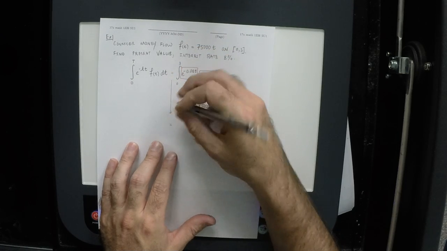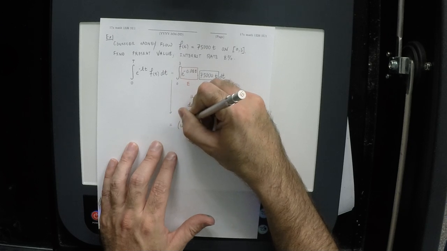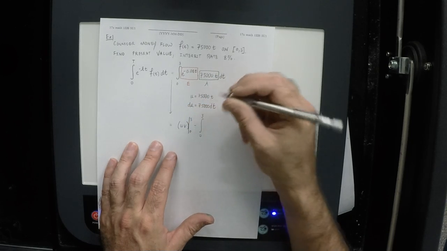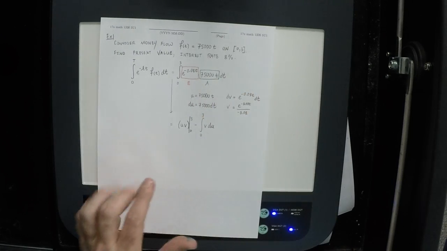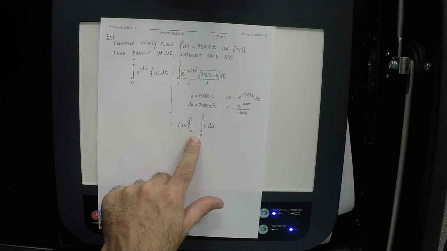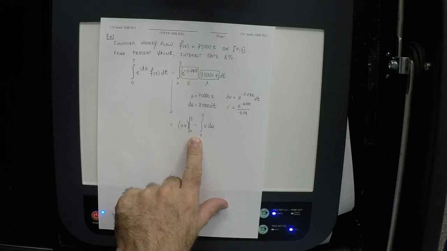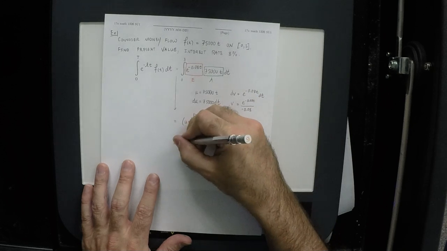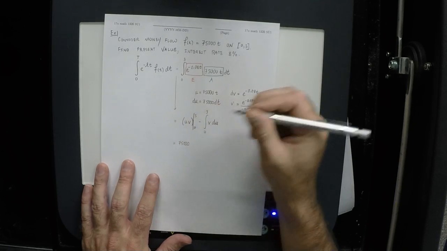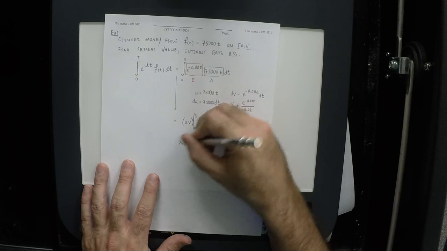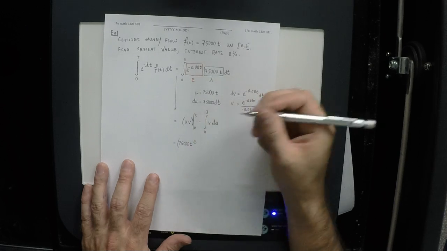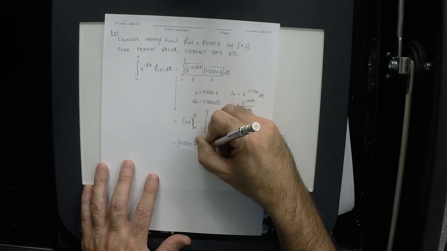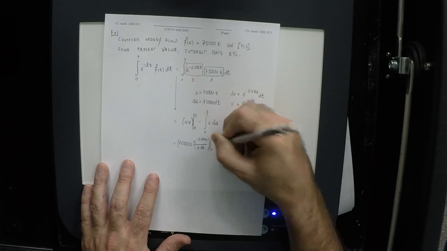So now the right-hand side of integration by parts is UV evaluated from 0 to 3, minus the integral from 0 to 3 of V du. So that's the right-hand side. Now we just need to put in all the pieces. So UV is 75,000 t, exponential negative 0.08 t over negative 0.08, from 0 to 3, minus the integral of V du.